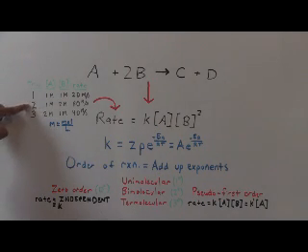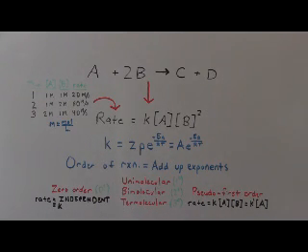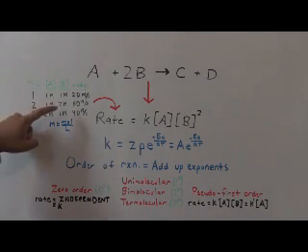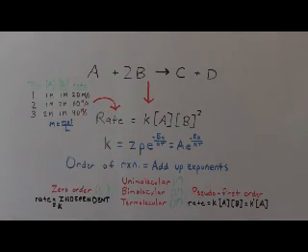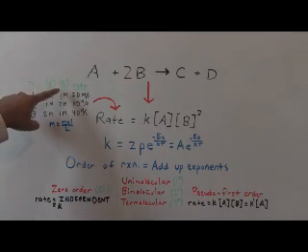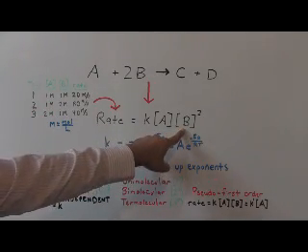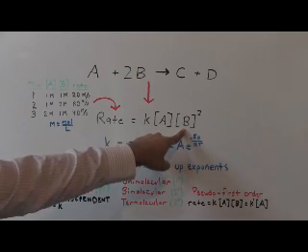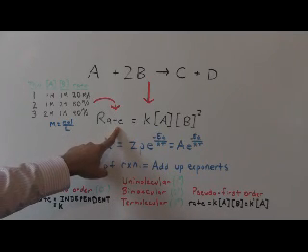All right. Now what about trial 2? We kept the concentration of reactant A the same, 1 molarity, but we doubled the concentration of B. So if we double the concentration of B, what happens to the rate? It actually quadruples. It multiplies by 4. So that's a little bit different. If we multiply the concentration of B by 2, the rate quadruples. That's a square function. If we replace B with just a 2, it means 2 to the power of 2, which is 4. Rate quadruples, multiplied by 4.